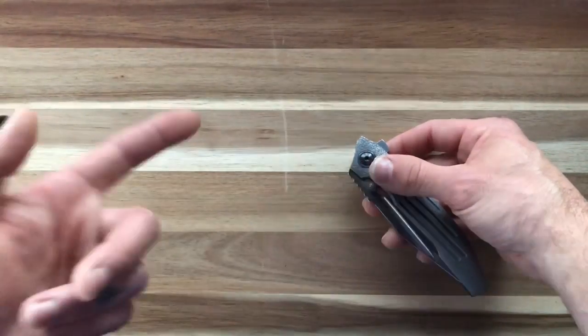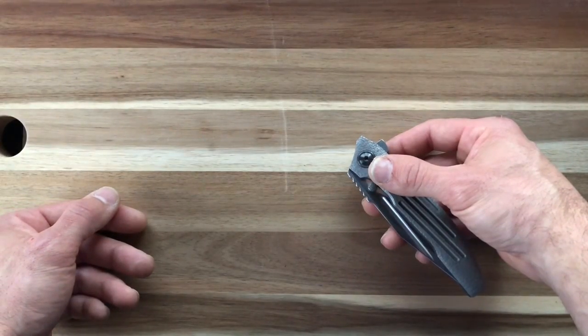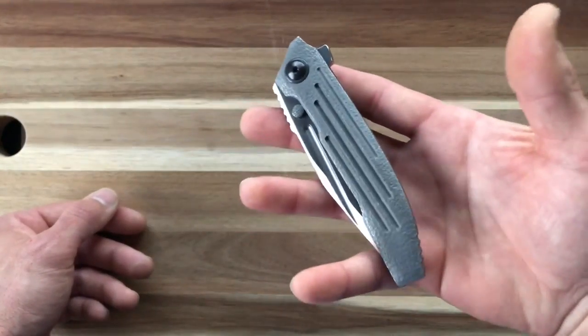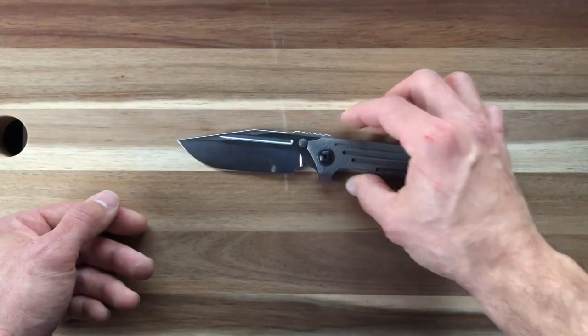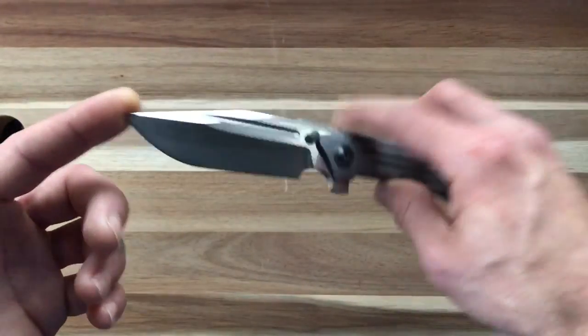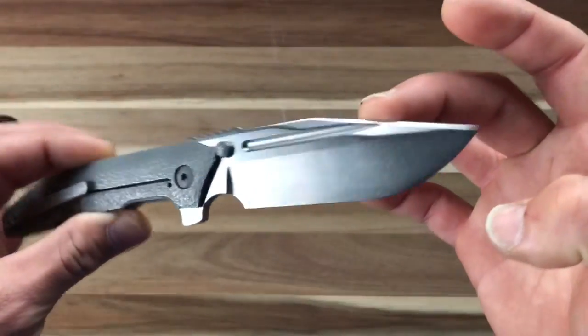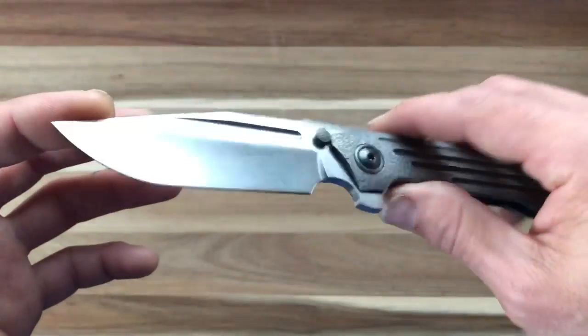So huge thank you to him, not only for being a great sub and being around from the beginning, but also for letting me get this in hand. He's been talking to me forever. First he wanted to get me some CRKs when I didn't have any experience with them. And then when I got the CRK, he was like, dude, I got something you got to check out.